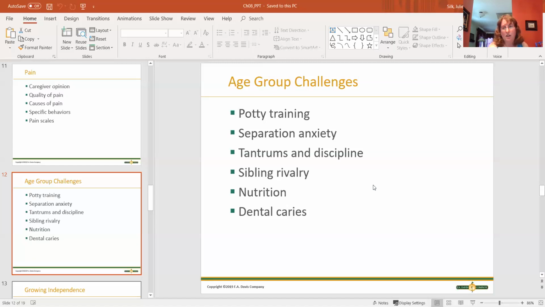Another thing that toddlers do a lot of is they throw tantrums. So this is really common in kids 1 to 4 years old. They're just a way for kids to express their anger and frustration. So a lot of things that kids do would be, they whine or they cry or they scream. Some of them hit or kick or hold their breath. There's all kinds of crazy things they do.